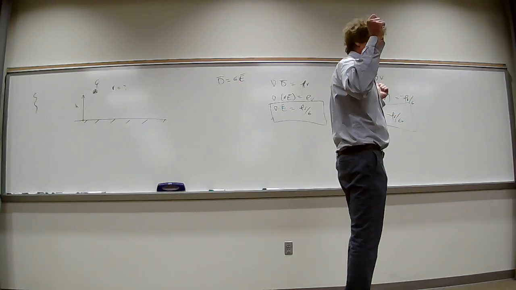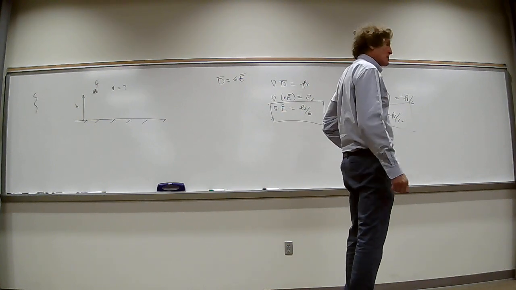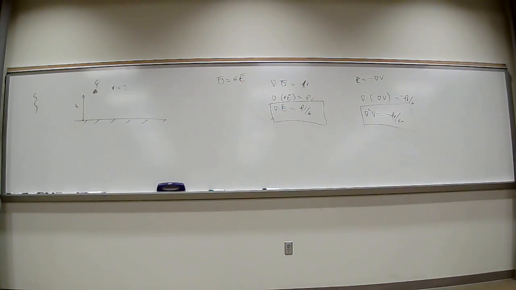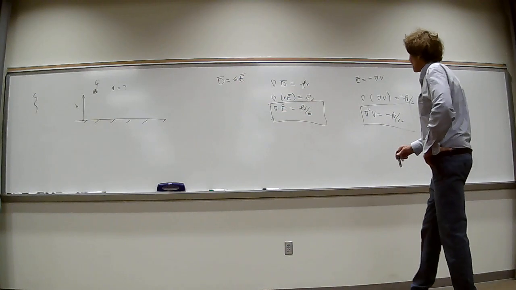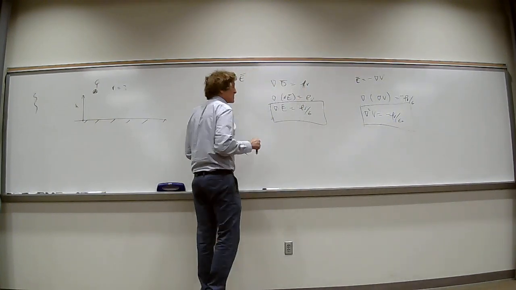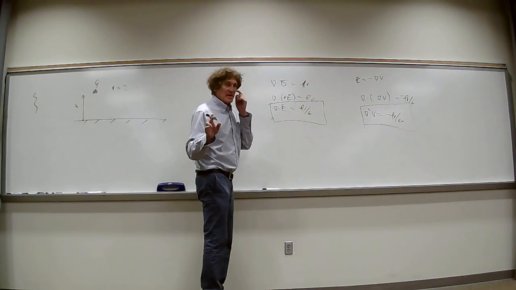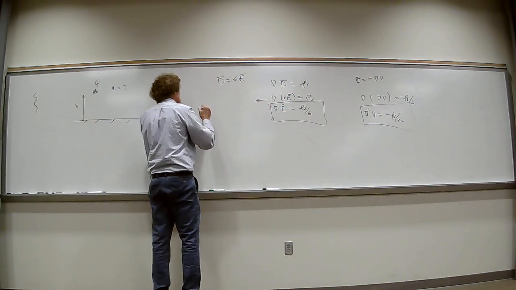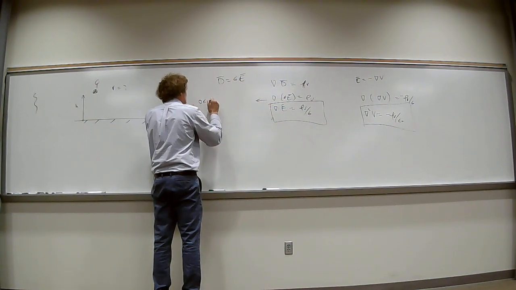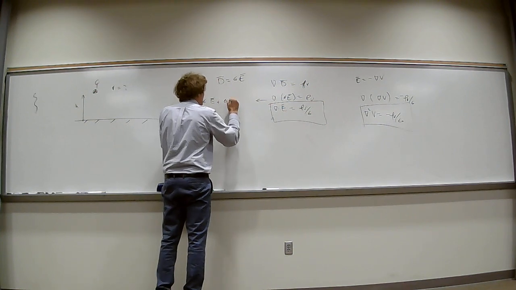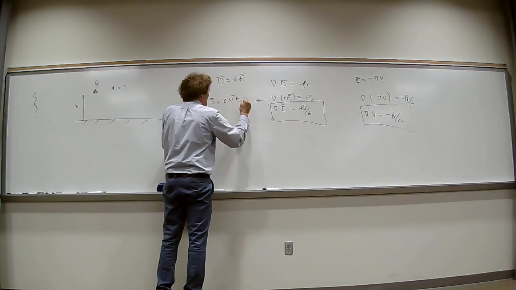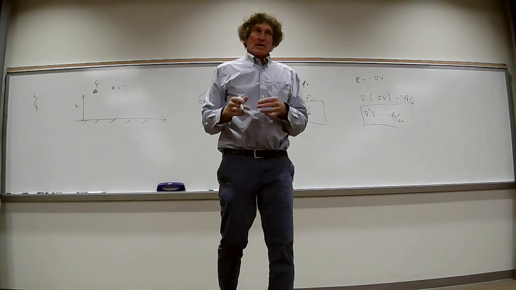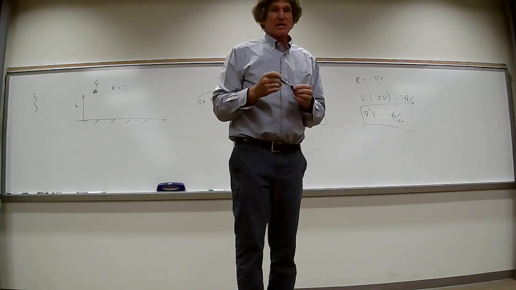Did you have a question? Go ahead. So this Laplacian only works if epsilon naught doesn't vary. If epsilon relative is not a function of the position, spatial position. If it is, then you've got to go back to this thing right here, and you have to do the operation. I'm just going to tell you, I don't want to spend more than a second on this, but if that was spatially dependent, then you would get the gradient of epsilon dotted into the E field, plus then it would be epsilon times del squared, divergence of E. The gradient of that will cause this thing to not be as simple as it looks. I'm just going to level it. You don't need to worry about that.